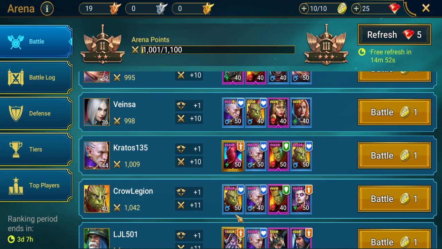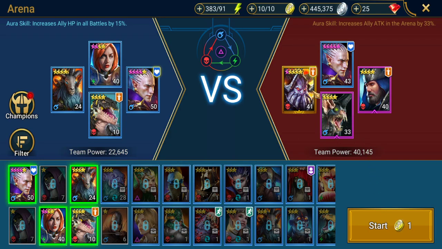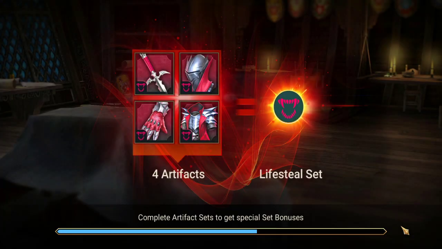That's the problem with bronze right now, a lot of teams slowly go down. They're either not playing anymore or they are. So I have to see. This guy has a legendary and a KO level 43. I'm probably going to lose, but might as well try it.